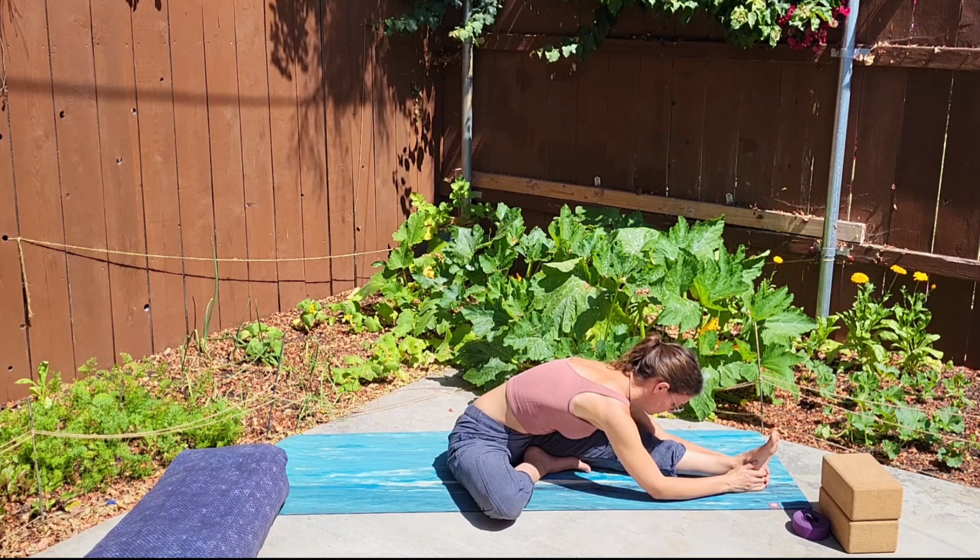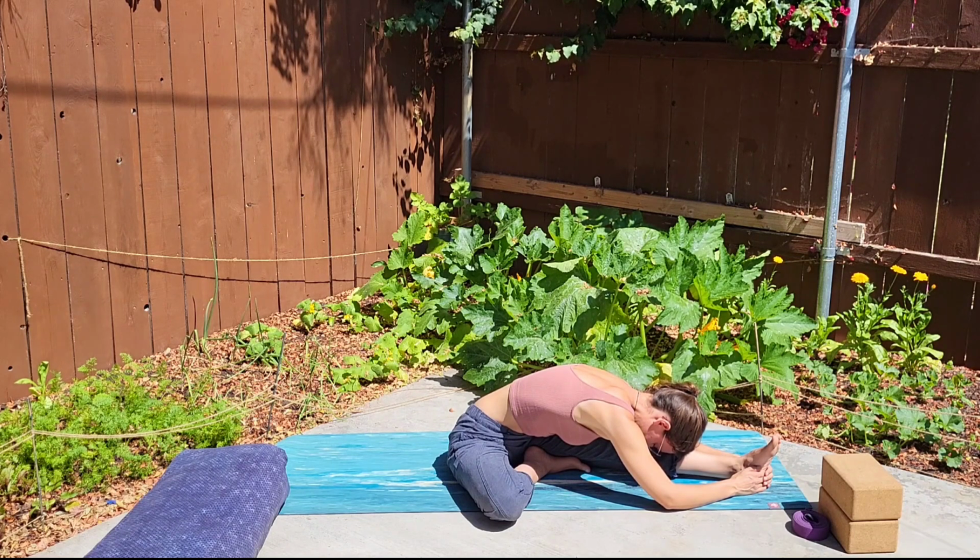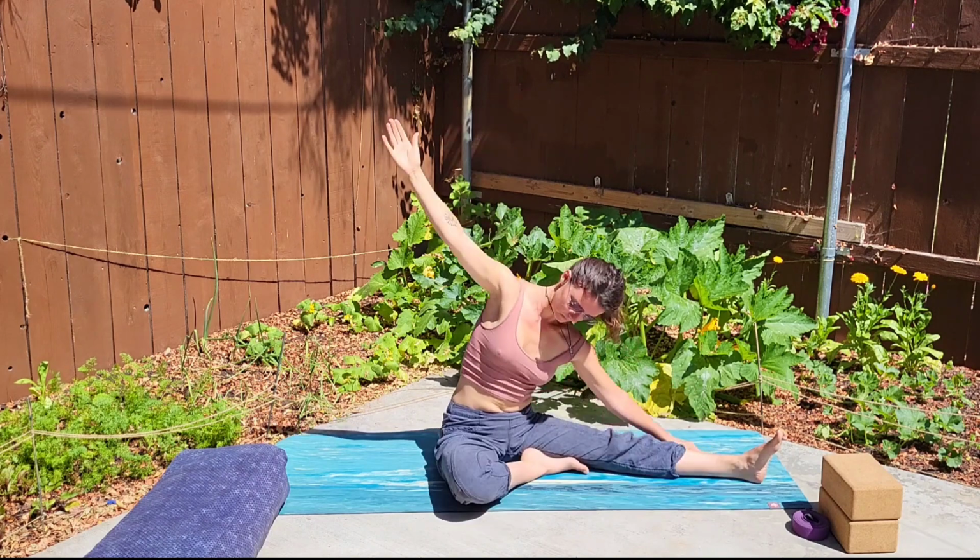Always being gentle with our bodies, going slow, mindfully and easily. We never want to force ourselves into any position. We want to slowly move into a desired position, allowing our muscles to soften and release as they do.